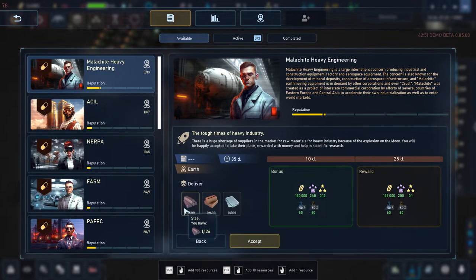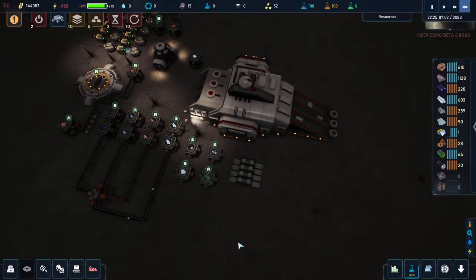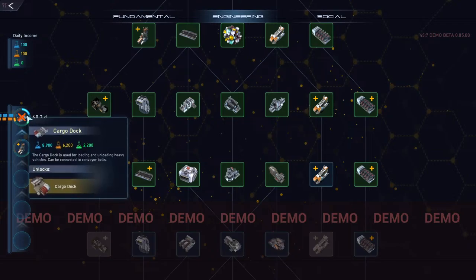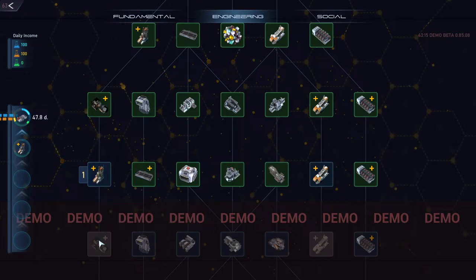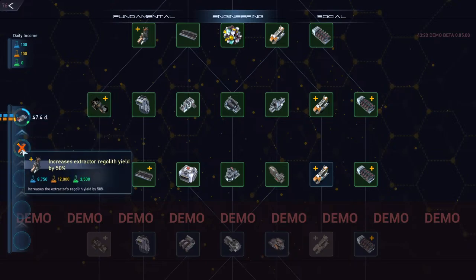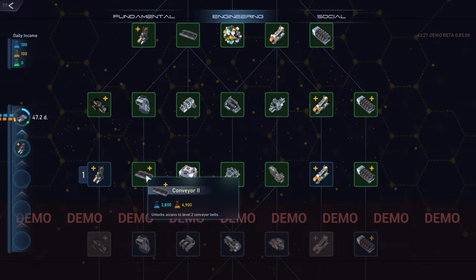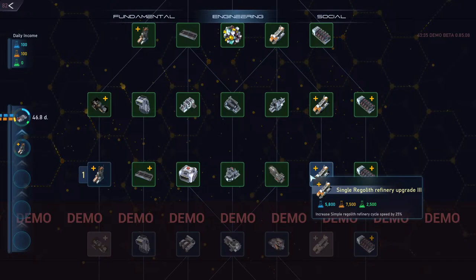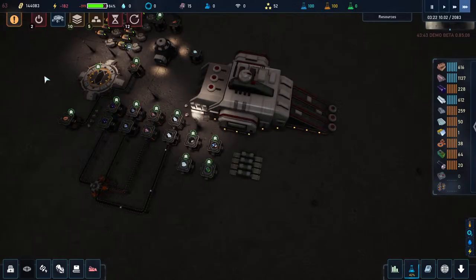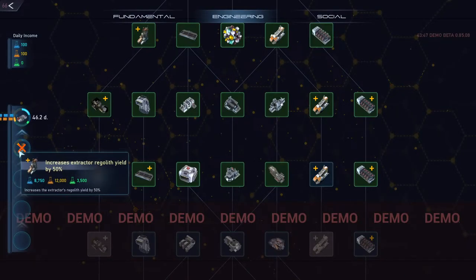But let's have a look. I do have that. And I don't have enough titanium plates. Okay, well, I could always just ignore the green science. Do I really need it that badly at the moment? The cargo dock is used for loading and unloading heavy vehicles, can be connected to conveyor belts. Okay. Is the upgrade. Yeah, I'm going to need more. You're not even doing anything, so we'll just cancel you.